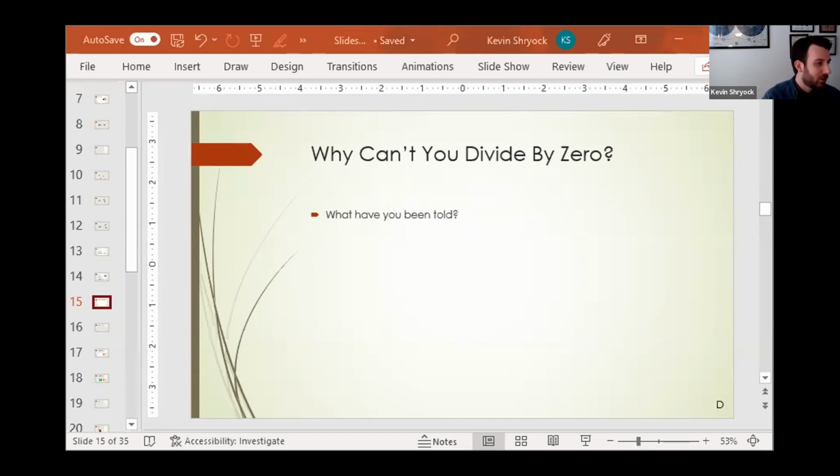"It breaks the calculator. It's not possible to take a 0 piece of something." I like that one. That one's good. Let's break that one apart. 0 piece of something. Well, if I have 4 objects and I want to take a 0 piece away from it, wouldn't that leave me with 4? That seems doable. All right, no problem with that.